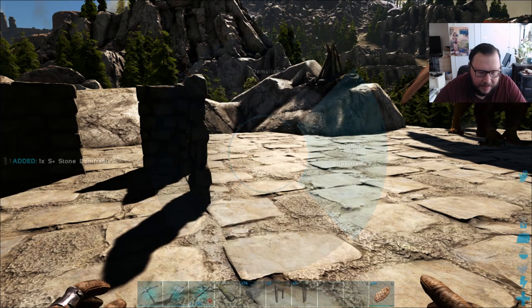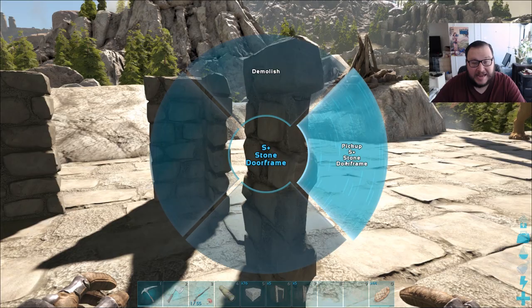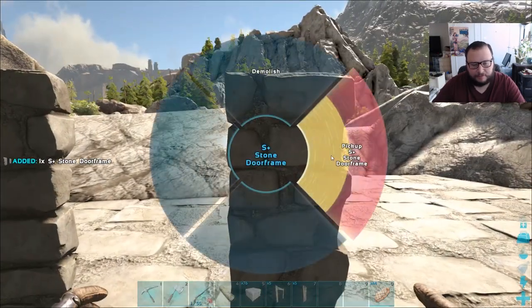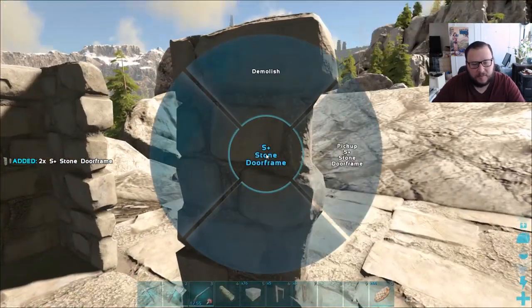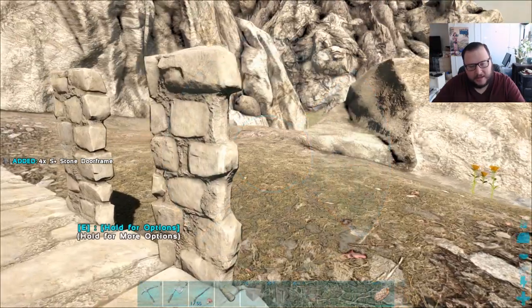And also we should gamma up a tad. Let's do gamma 4. It looks a little washed out, but I think that'll be fine. Pick this stuff up. And then I think we're gonna enclose this with behemoth gates. And then start working on the foundations below.